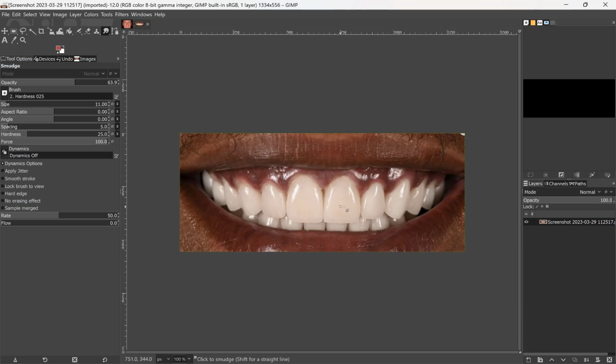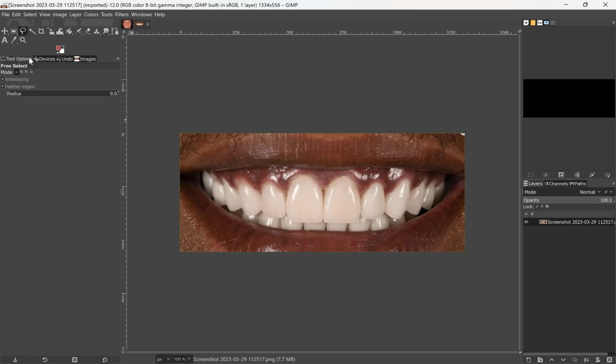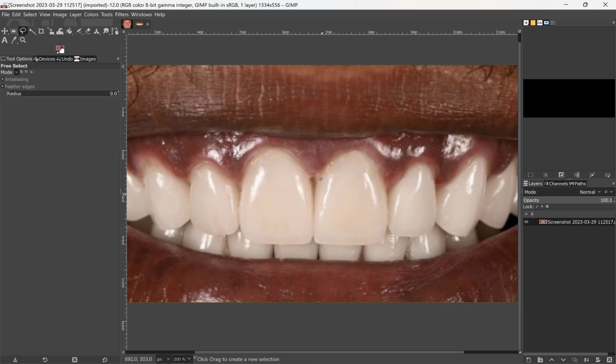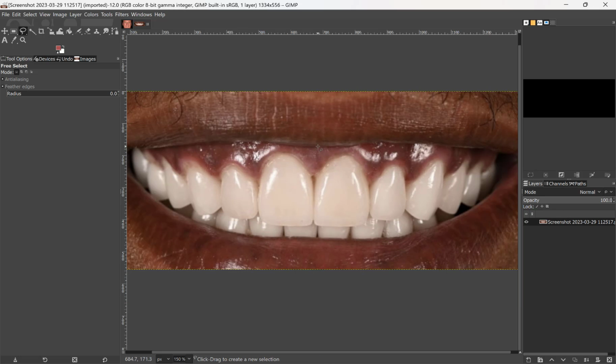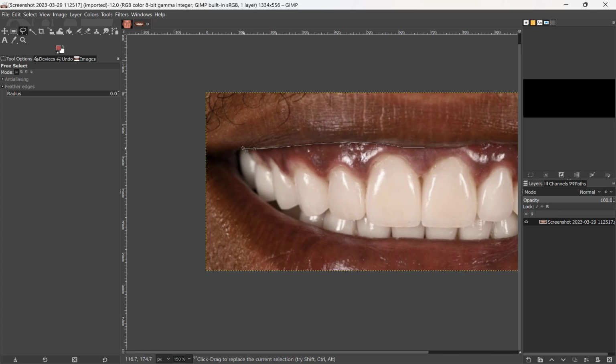All right, so here's a picture that you got off the internet or wherever. If you want to turn this into a PNG, come up here and use this free select tool. All right. And let's come in here and click our way around. Now, I keep all the gingiva because that way, if your patient's got a really high lip line, it will have real gingiva there to show for it.